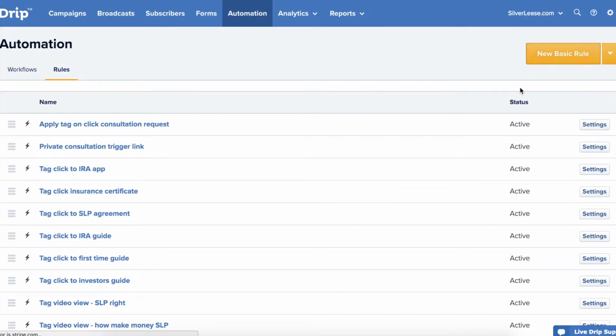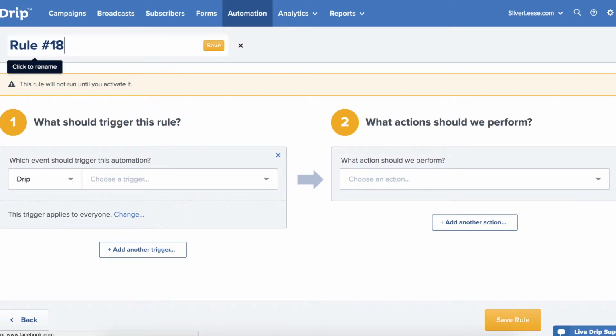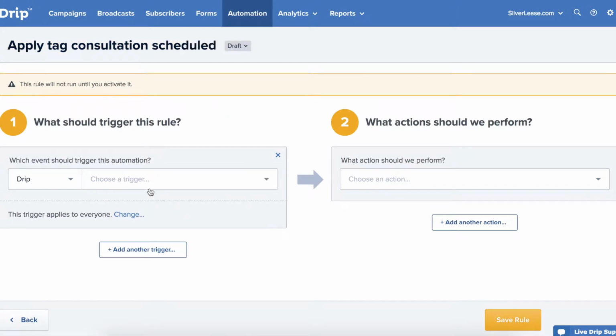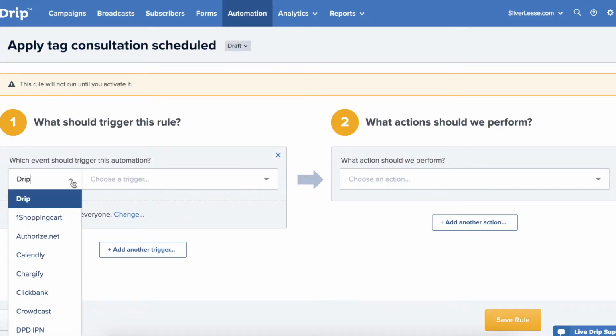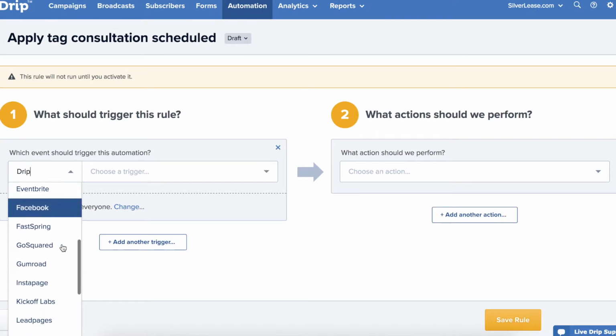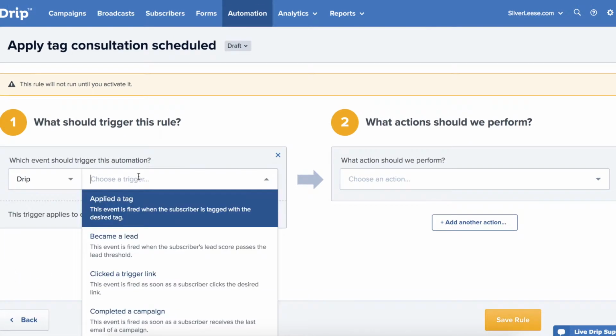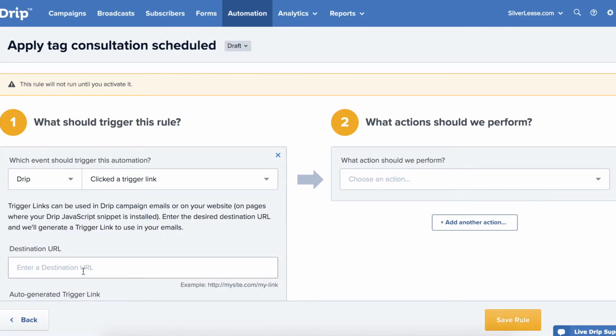Now I'm going to make another rule that is going to apply tag consultation scheduled. And this one is when someone clicks a trigger link.